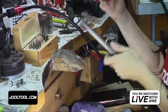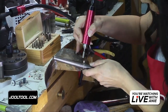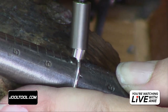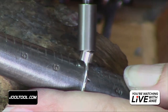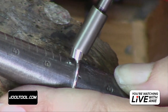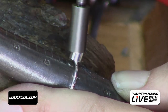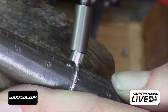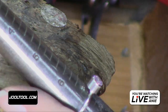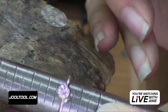So hold the flex shaft where you can work it like a little pen, and you're going to go directly on the stone. Kind of hold it there. Hold it off on the side and give it a little roll. Just slowly roll, and that's going to do all the work for you. Instead of using your wrist, your hand, your palm to do all this, you can go in the other direction, whichever floats your boat. Everything should be nice and smooth. Give it a nice little whirl. And that's, wow. I'm impressed, you guys. This is very clean.